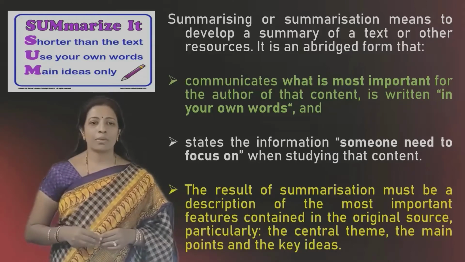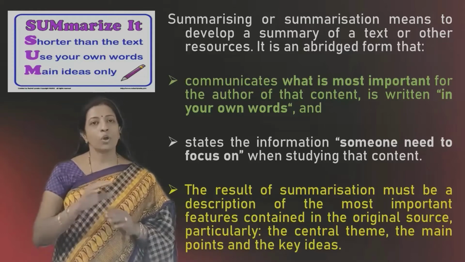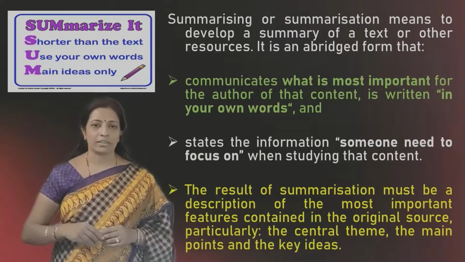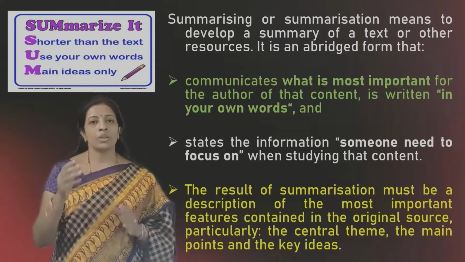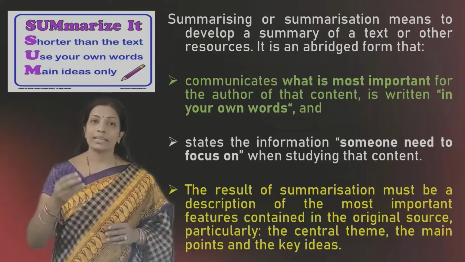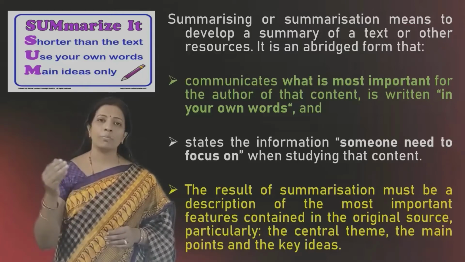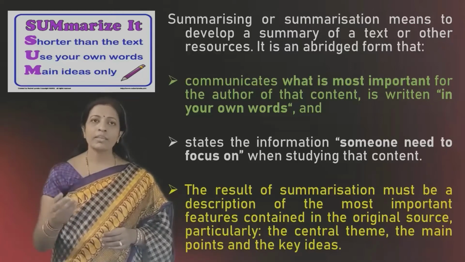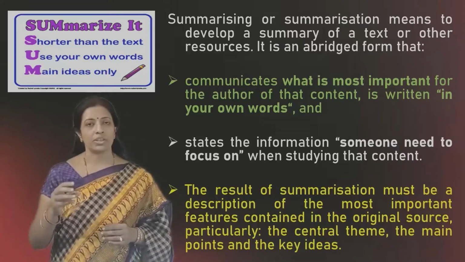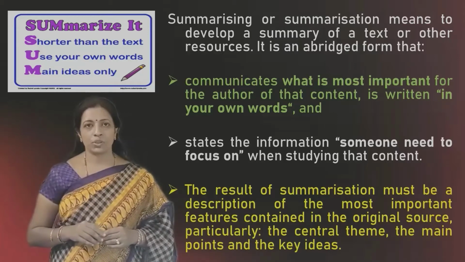The result of summarization is nothing but a description of all the important topics or ideas which have been discussed in the text. So, the central theme or the main points or the key ideas, no matter by what name you call it, you will be trying to outline these main thoughts or ideas which have been focused in the original text.